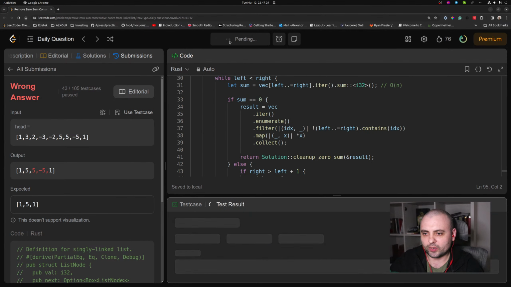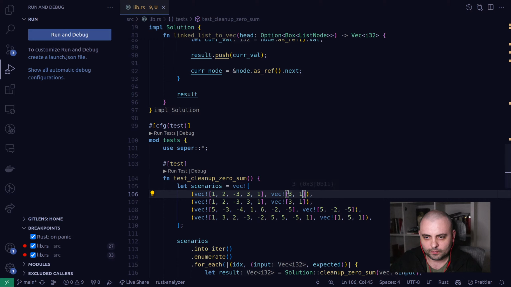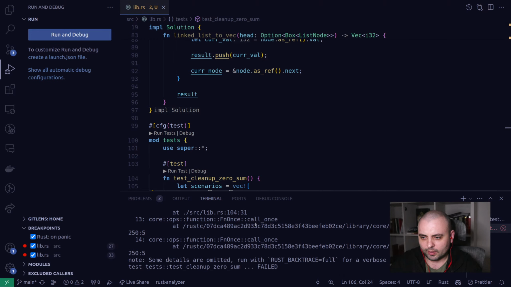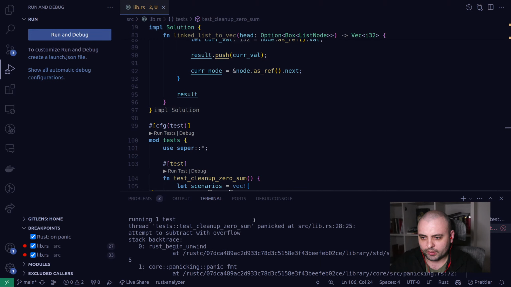Please, runtime error. Wait, -1 and 1. I have trouble with -1 and 1. Okay, so I assume, yeah, I guess with -1 and 1, I will have trouble with this subtract with overflow.